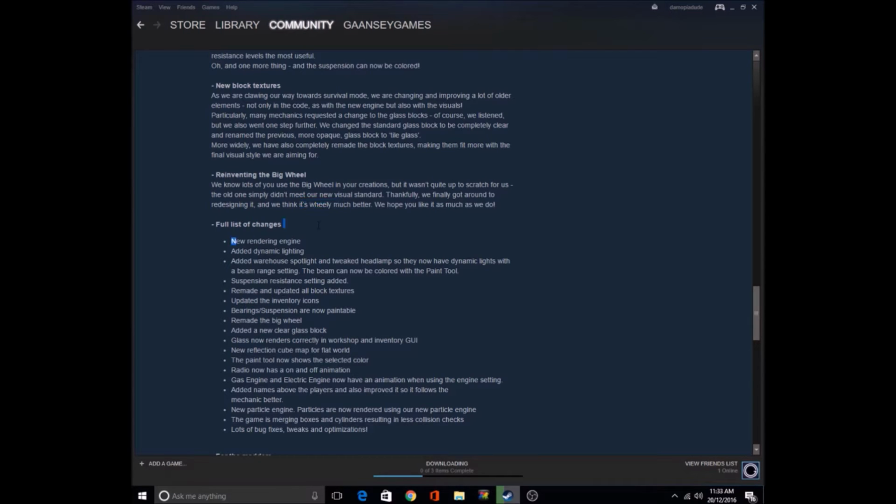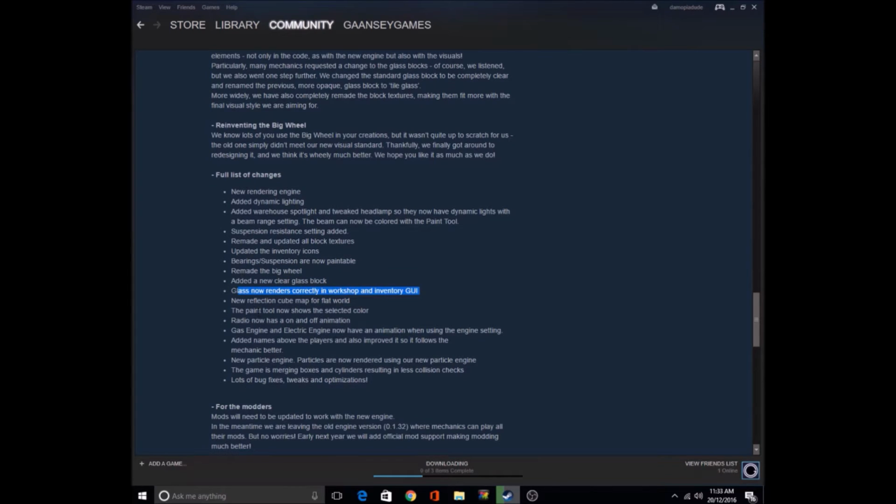Okay. Full list of changes. New rendering engine. Added dynamic lighting. Added warehouse spotlights and tweaked headlamps, so they now have dynamic lights with beam range setting. The beam can now be coloured with the paint tool. Awesome. Suspension resistance setting added. We updated all block textures. Updated the inventory icons. Bearings for suspension now paintable. Remade the big wheel. Added a new clear glass block. Glass now renders correctly in workshop inventory GUI. New reflection cube map for flat world.